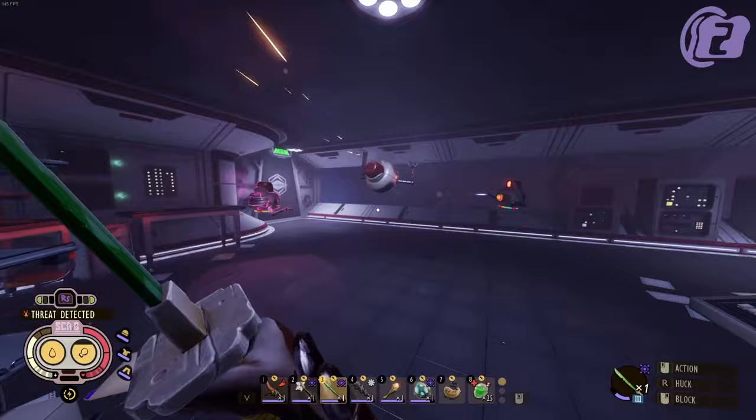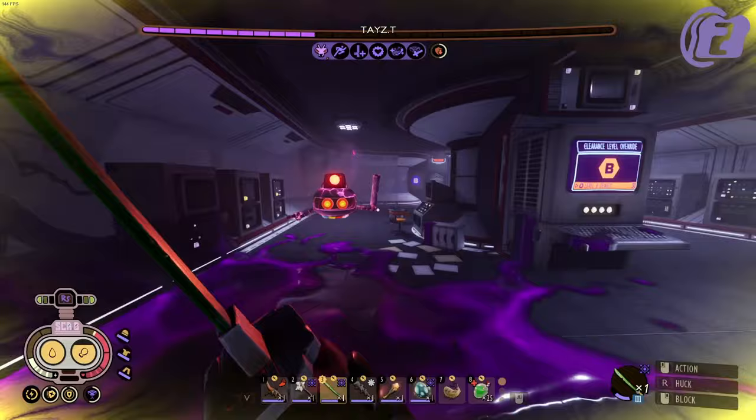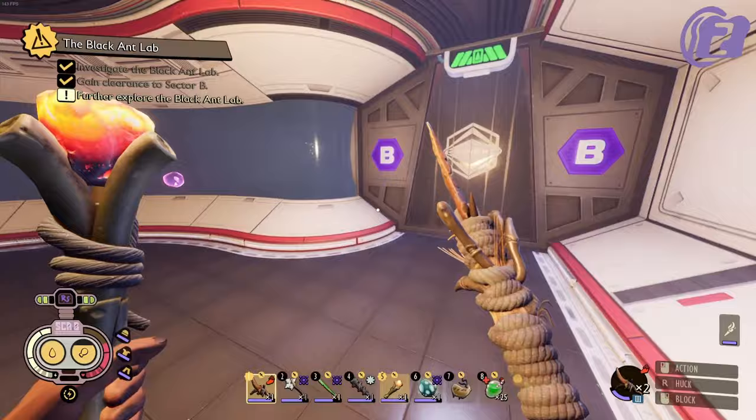Ooh, nice. Not today, buddy. Ouch. Oh, he poisoned me. Holy crap. Hit me with the Black Widow poison. Alright. Hit the button. Okay, so we should be able to go here and find the Black Ant Queen, I think. Check back here.